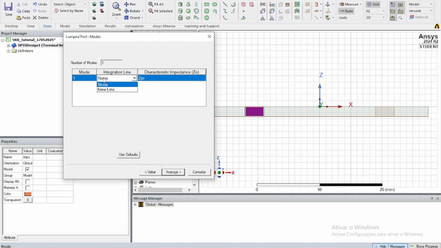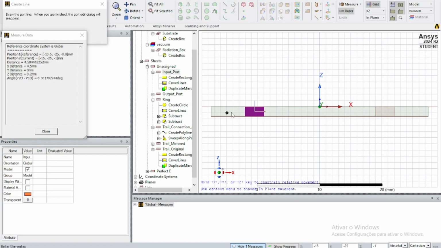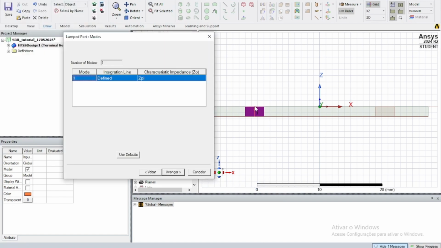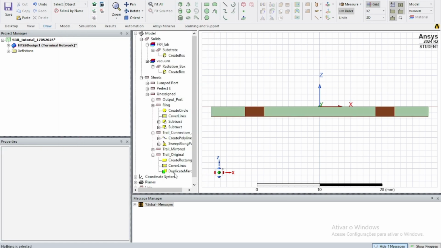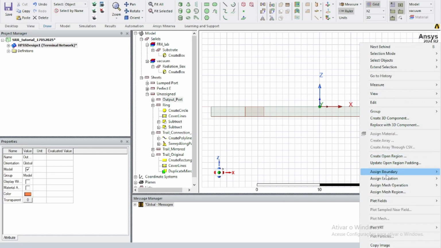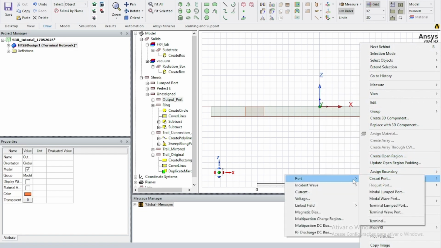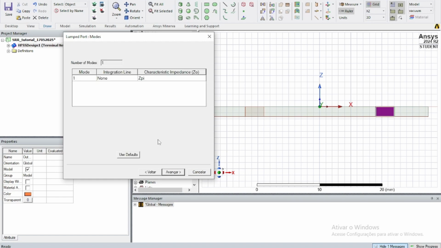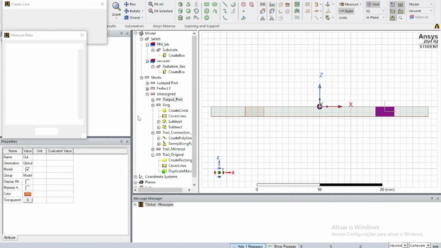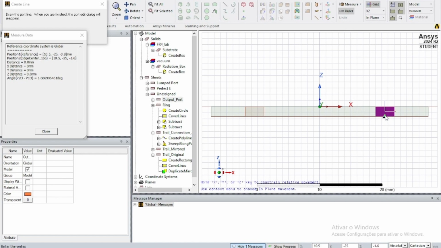And then integration line, you hit new line, and then you click on the ground first here in the middle, and then on the top. So okay, and then you do the same with the second one. So assign excitation port, modal lumped port, okay, integration line, new line, and then like this.